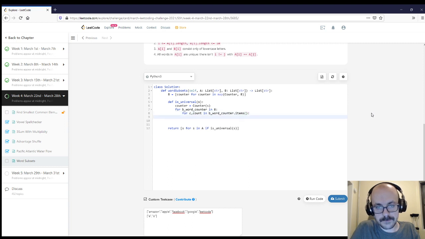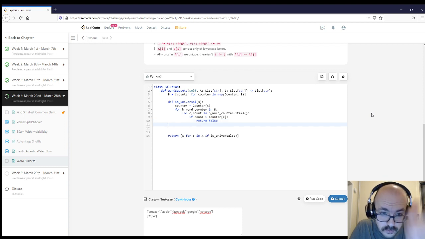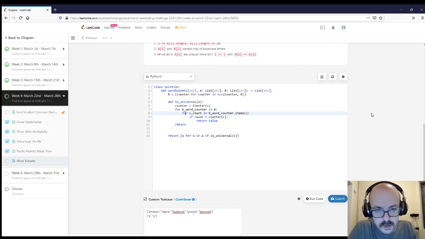Then we say if count is strictly greater than counter of C, then we return false. That should be it. And then just return true. Okay.